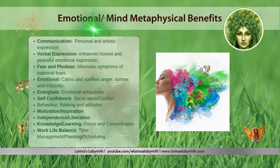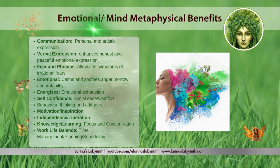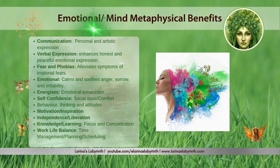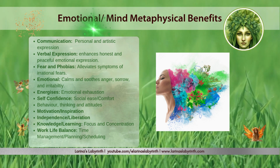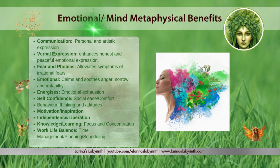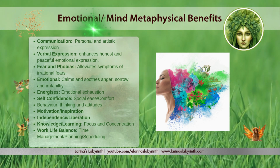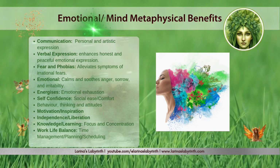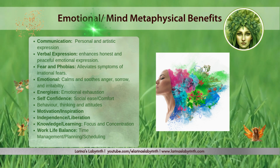So anyway, this is because it's said to enhance personal expression and communication, and it is recommended for people such as artists, musicians, writers, even public speakers and orators. It's believed to calm a person's fears and phobias, especially the irrational and illogical ones, those that aren't founded in reality. So it's very good for people that suffer from anxiety.